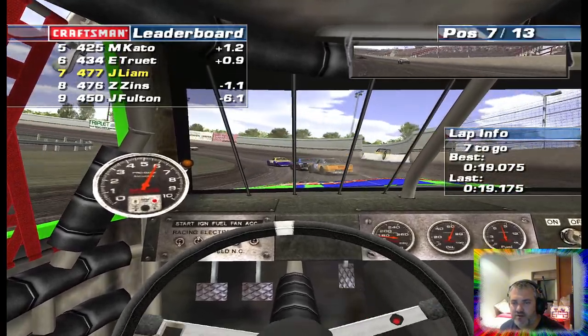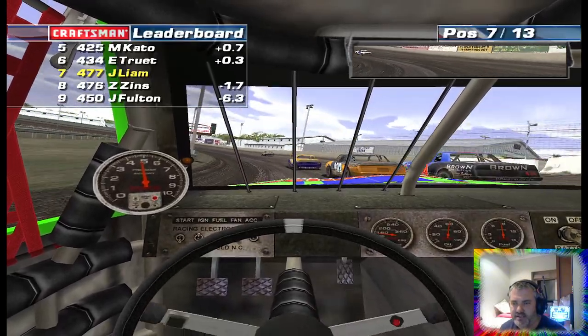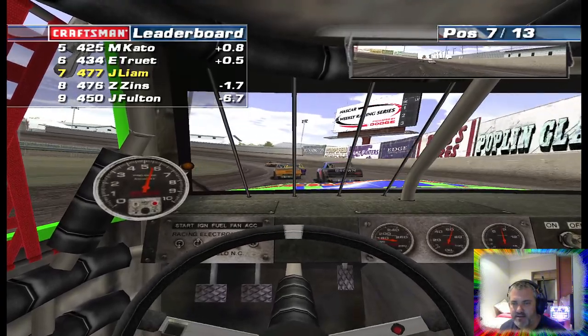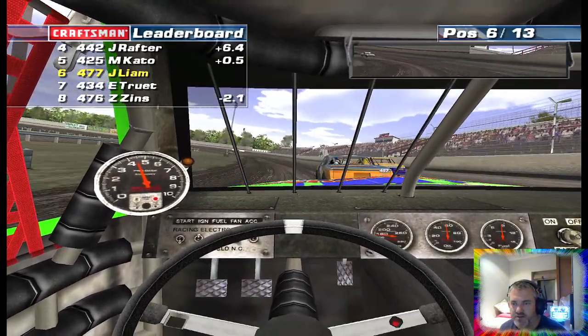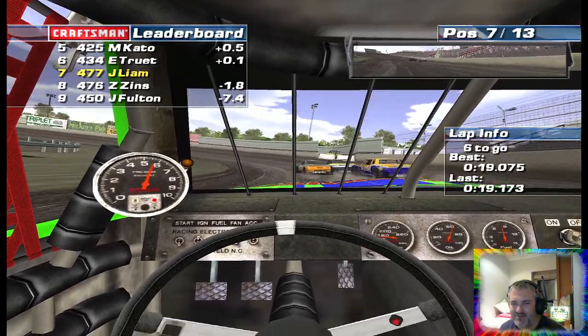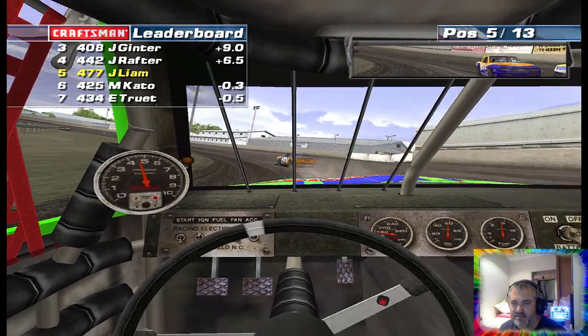Seven to go and I'm running in seventh. Second season. First race of the second season. Thought we'd be doing better than this. We're in the A main. I feel like I want to knock the 402 out of the race. Shall I? Five laps to go. Is that cruel? He is my rival. I should catch him up.